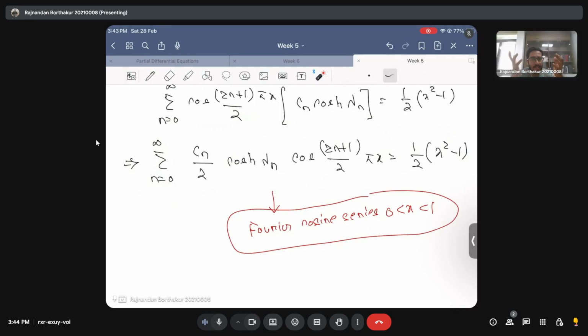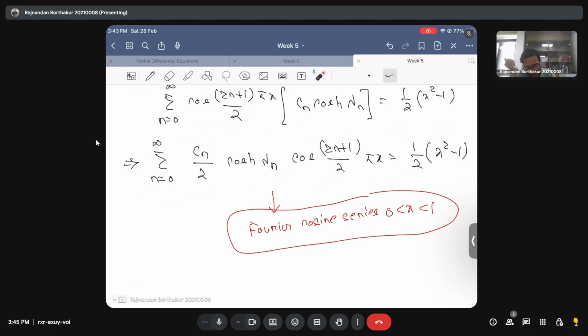Okay, so that's the idea, because midway between the half interval, you can have a Fourier sine series, you can have a Fourier cosine series as well for any function, basically. There is something known as an odd extension and even extension. Since you know the function just in the midway from x equal to 0 to x equal to 1, you can make the function behave as an odd function, or you can make the function behave as an even function, accordingly how you want.